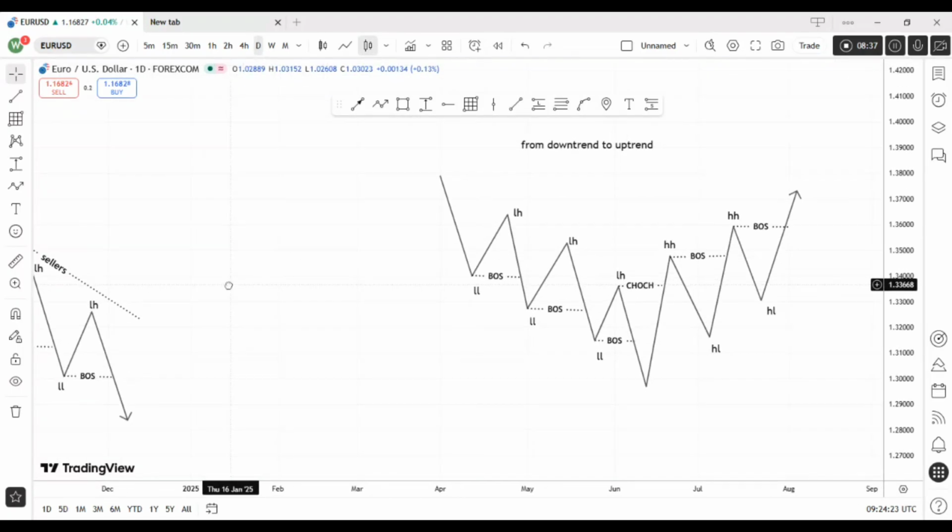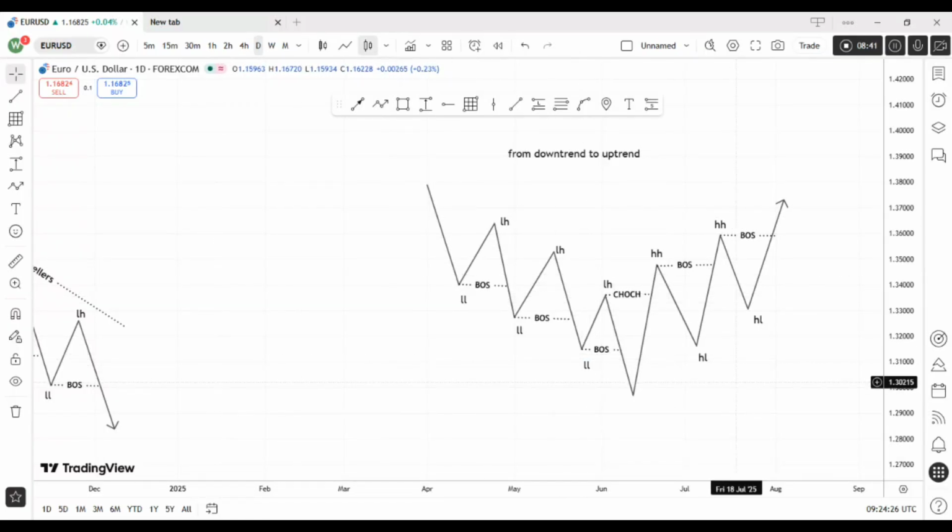So here, this is where the market is from a selling momentum to a buying momentum. Here, the market goes on forming a series of lower lows and lower highs, as we said before, in a downtrend, thus forming breaks of market structure. We are going to look at how to identify a valid break of market structure. At the tip end, it forms a lower low. When a previous lower high is broken, the market forms a change of character.